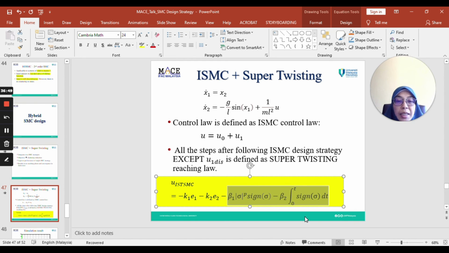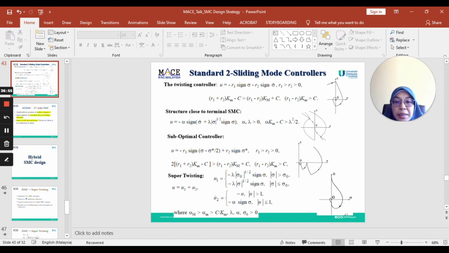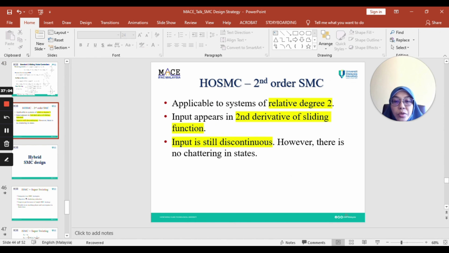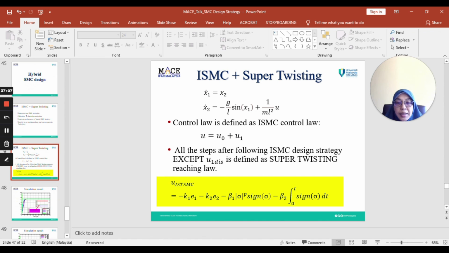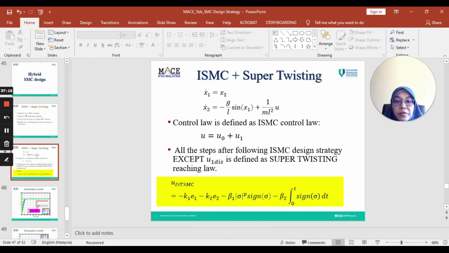Maybe it looks a little bit different from what I showed in the previous slide. It is just a little bit of a twist, where in this part you have U2 dot. How can we get this U2? By integrating this equation. So this is what I did here. Normally, from the papers that I referred to, most researchers choose P as 0.5. K1, K2, beta 1 and beta 2 can be varied until we get a satisfying performance.